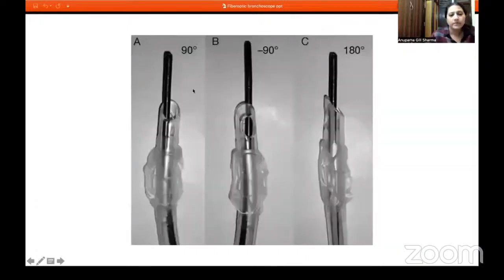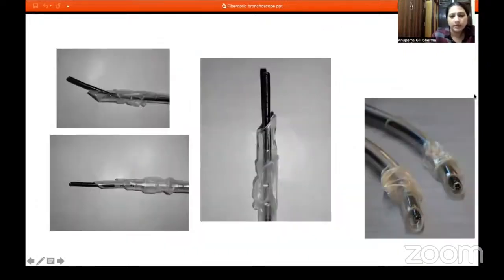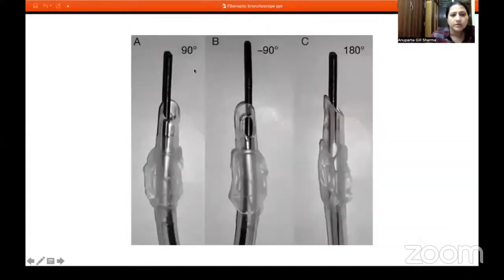So this is how the tube looks when it is advanced normally. If you rotate the endotracheal tube by 90 degrees clockwise, the bevel of the tube is in front, anterior. Here also it can still get impinged posterior to the arytenoid cartilage. Here you can see that the tube bevel has been rotated 90 degrees anti-clockwise.